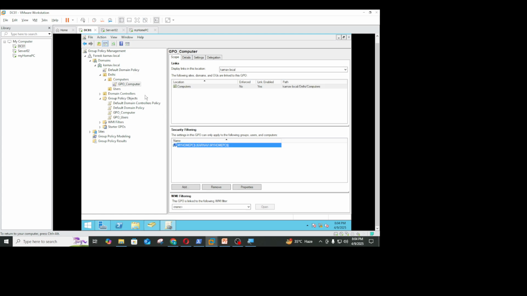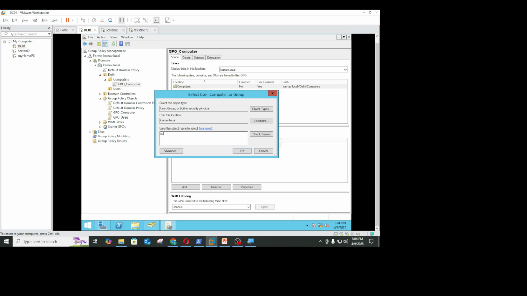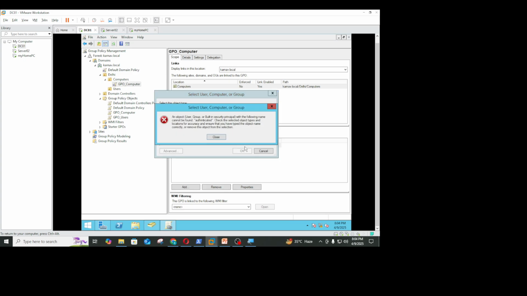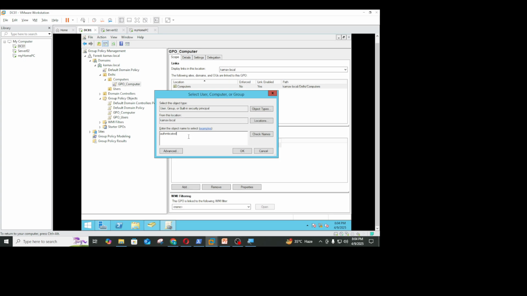So generally you will see Authenticated Users here. Okay, sorry, I have typed something wrong. Authenticated Users.